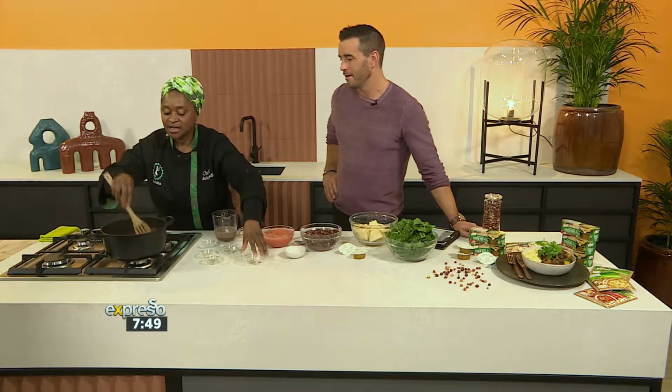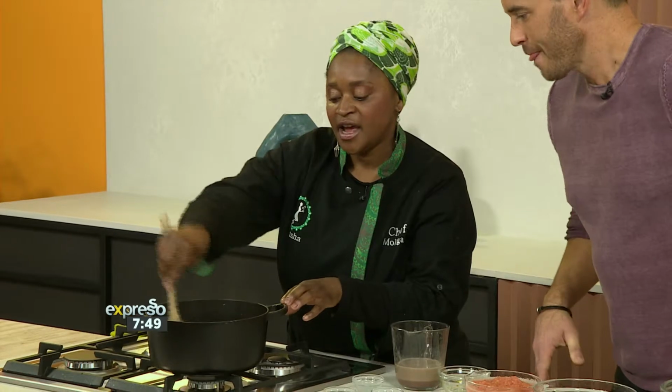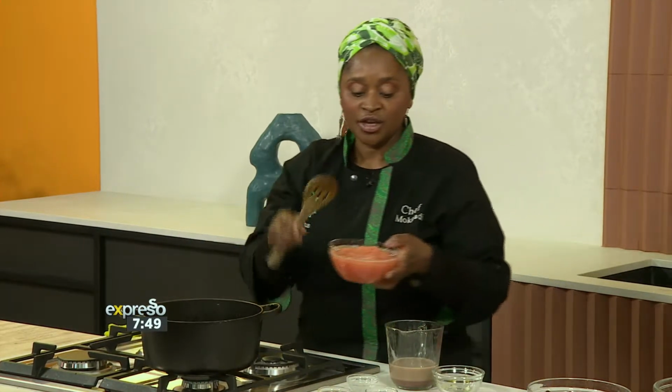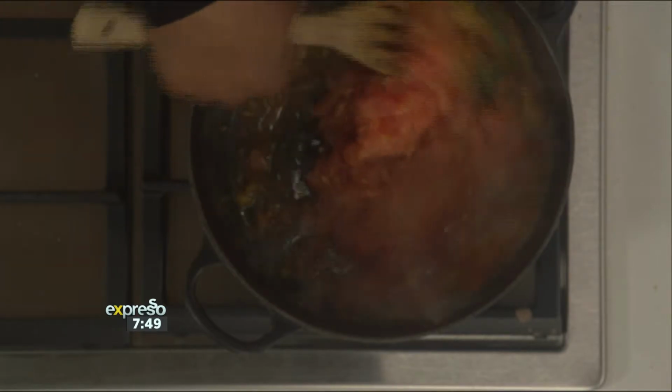So when you're making a curry, you want to start with your flavor pot. You want to get all your flavors in, get it all together, and then only add whatever meat or vegetables. This also ensures that the smell of the curry is going to permeate the house for the maximum duration of time. Very nice. Exactly. So you cook this down for a little bit and then you add your tomatoes. Here I've just added three grated tomatoes. Very finely chopped, or grated. Love that.